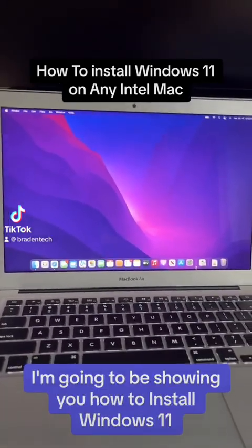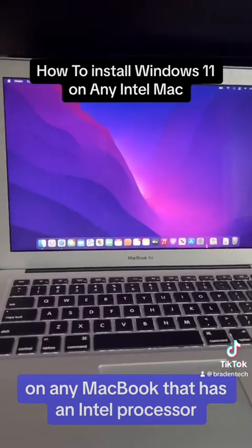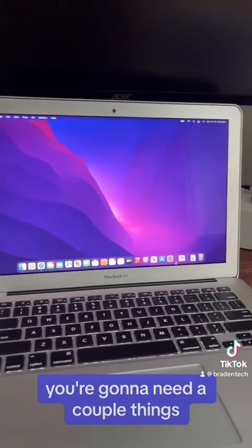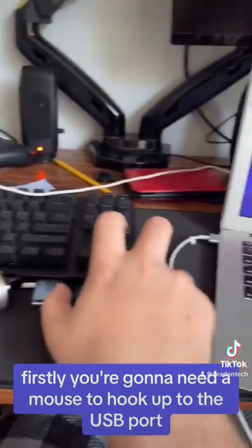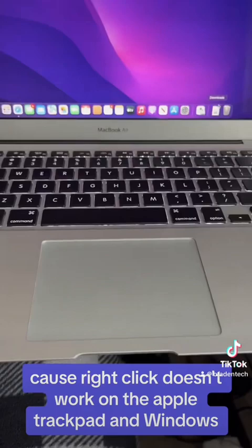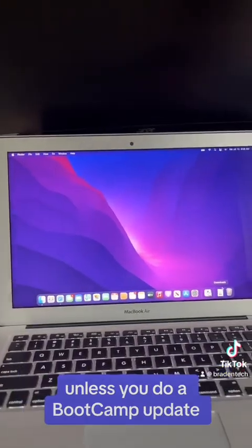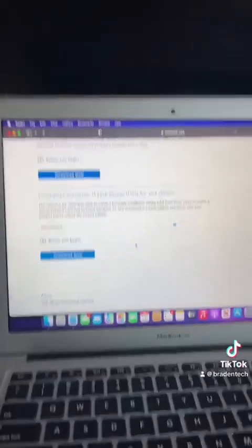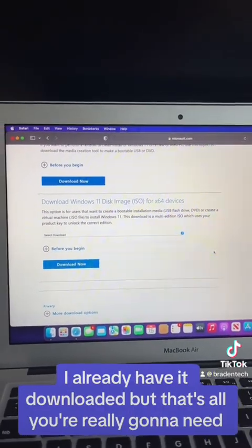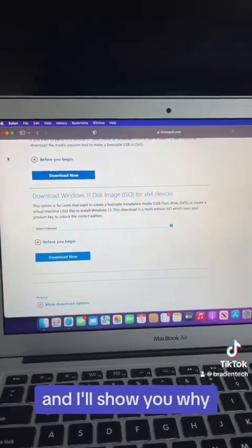In today's video, I'm going to be showing you how to install Windows 11 on any MacBook that has an Intel processor. In order to do this, you're going to need a couple things. Firstly, you're going to need a mouse to hook up to the USB port, because this is important: right-click doesn't work on the Apple trackpad in Windows unless you do a Boot Camp update. Second thing you're going to need is a Windows 11 ISO. I already have it downloaded, but that's all you're really going to need, and I'll show you why.